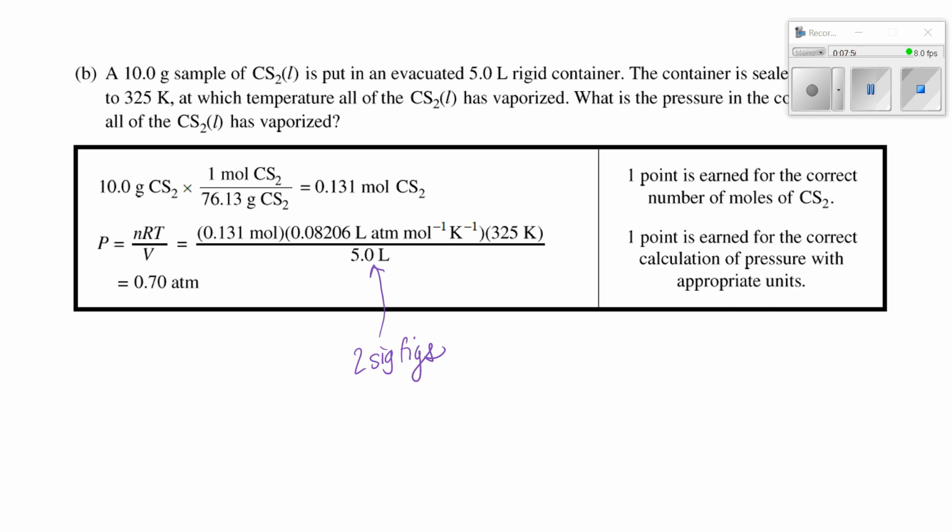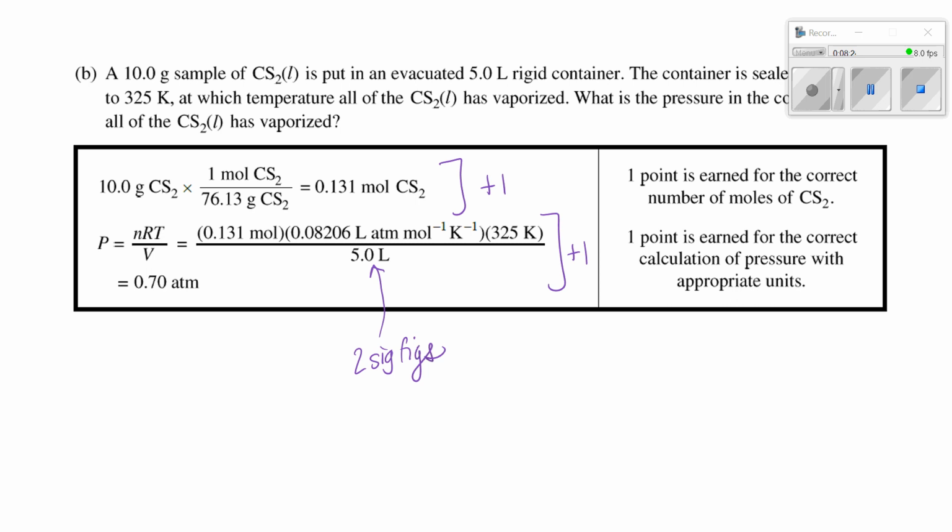So this might be a question that they were assessing for sig figs on, or maybe they weren't grading for sig figs on this one, and you would have been just fine if you'd put like 0.699. I think in this question they actually did not grade for sig figs. So if you put 0.7 or 0.699, you still would have gotten the full points. But the breakdown here is you get a point for calculating the moles correctly, and you get a point for using those moles to find the pressure.